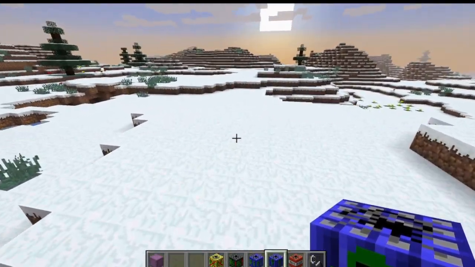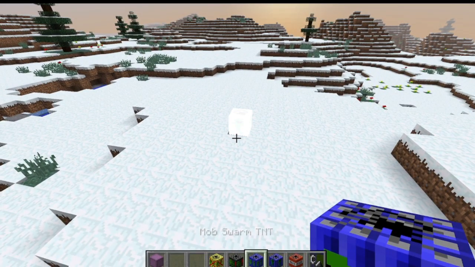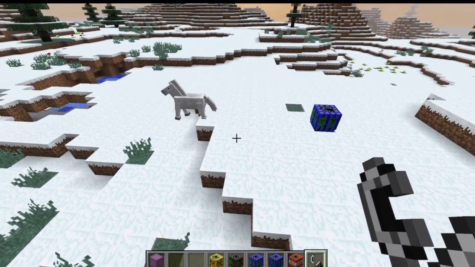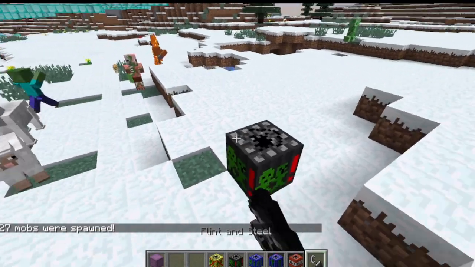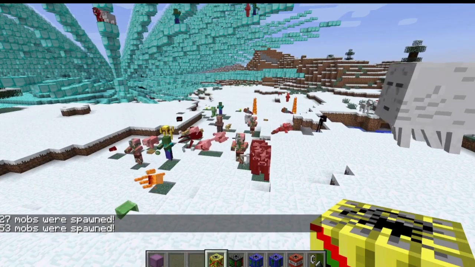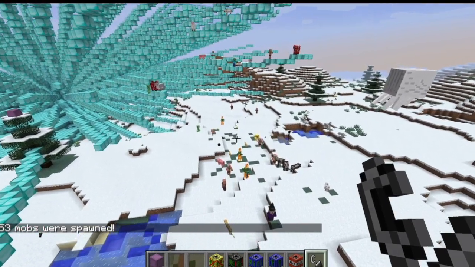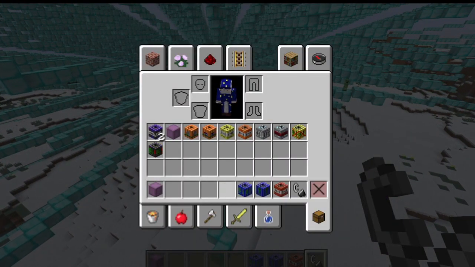What's this have? This is gonna spawn mobs. Horse. Swarm of horses, I guess. Atomic swarm. And this gets rid of them all, doesn't it? Who would have thought? Okay.